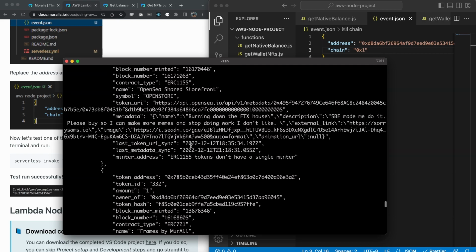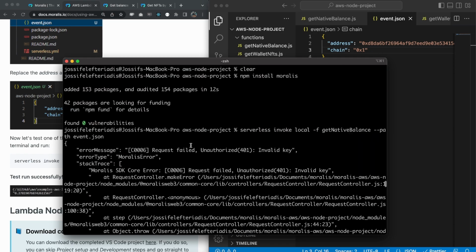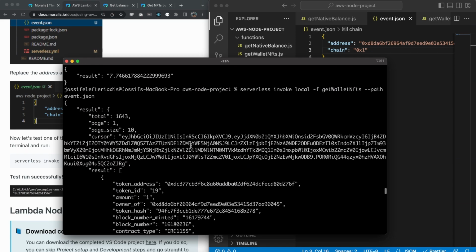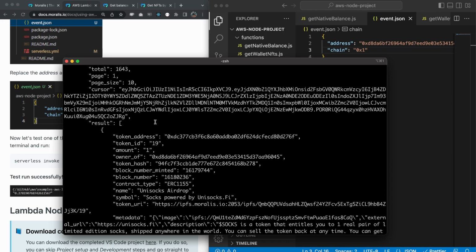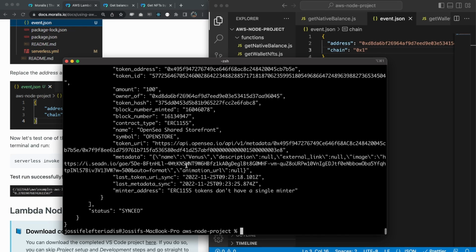If we go to the top, we see that this wallet holds 1,643 NFTs. We can see the same data as we saw in Postman, the owner, the block number minted, the contract type, the name, the symbol, the metadata, and so on and so on. So this is very, very powerful.